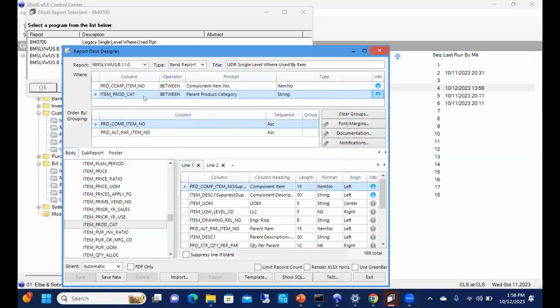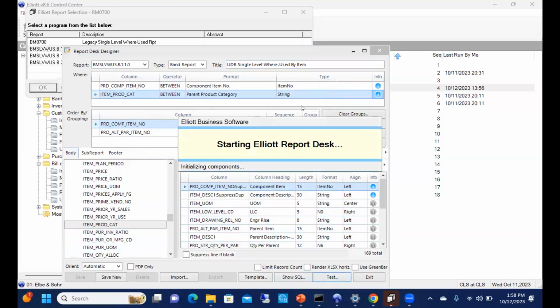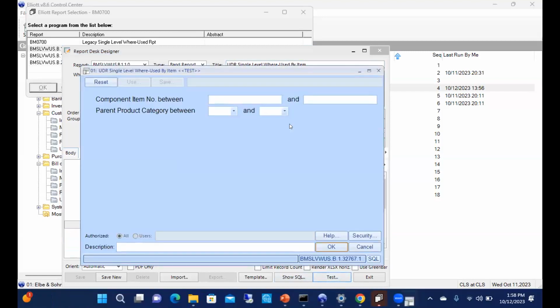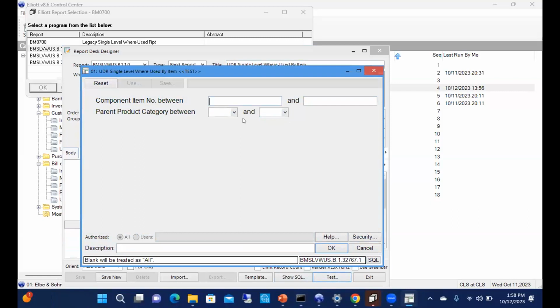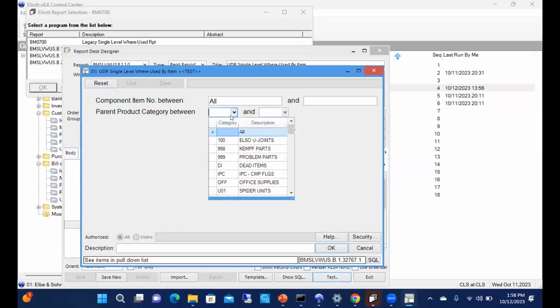Okay, so now we have the item product category as one of my screen parameters. The product category is already on this report, so I can just test it and see if I got the SQL right. So here's the product category. So just by putting that there, I can define this.